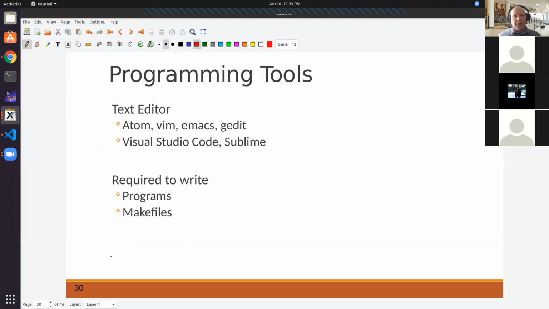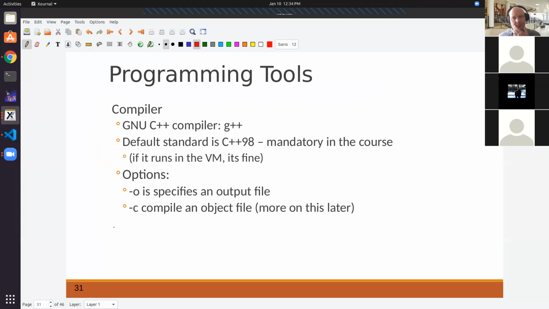Okay, so our programming tools: text editors, and we're going to use them to write programs and make files. Okay, so we're almost there. The compiler we're going to be using is the GNU C++ compiler, g++. The default standard is C++98, mandatory in this course.